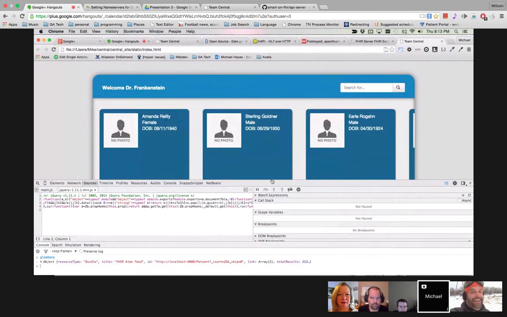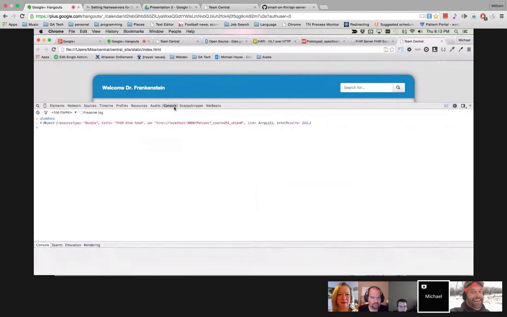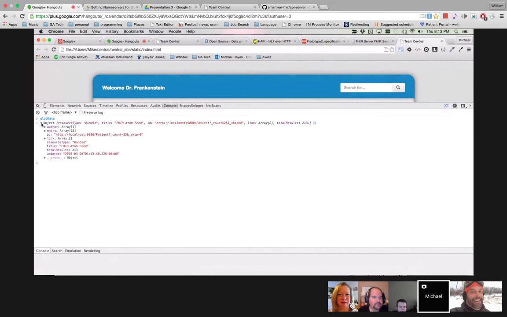Let me blow this up so you guys can see. All right, so I have the object right here. I can open it and see that what I have in this object is the author, entry, ID, yada, yada, yada. If I do glob data and I do a dot, it's going to give me all the options that I can choose. So I can go straight into entry, press that, and just now have an array of objects. So there should be 25, as you can see right here. There's an entry, and it's an array of 25.